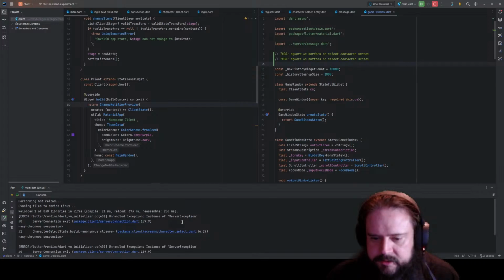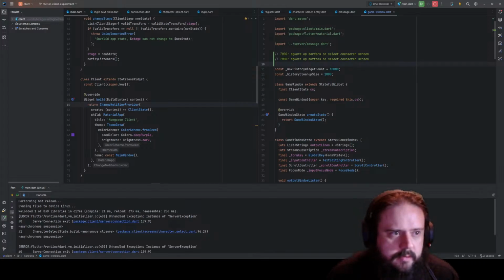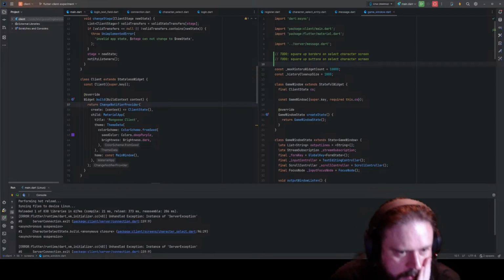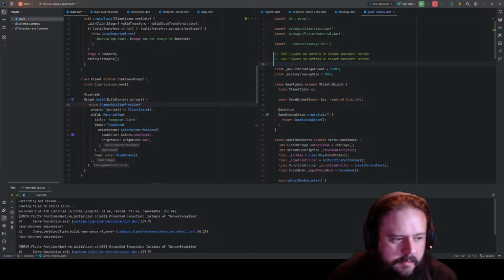Oop, we gotta fix that. Server exception. What's up with that?